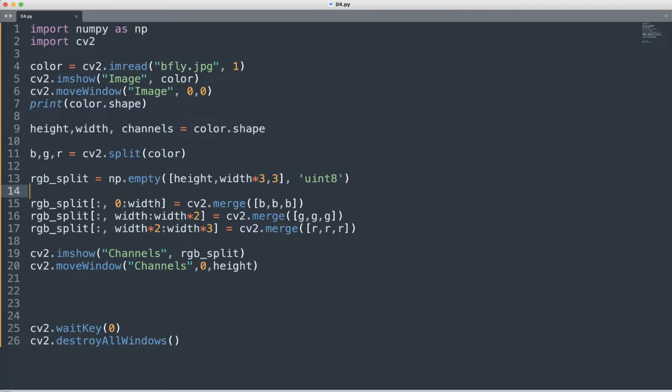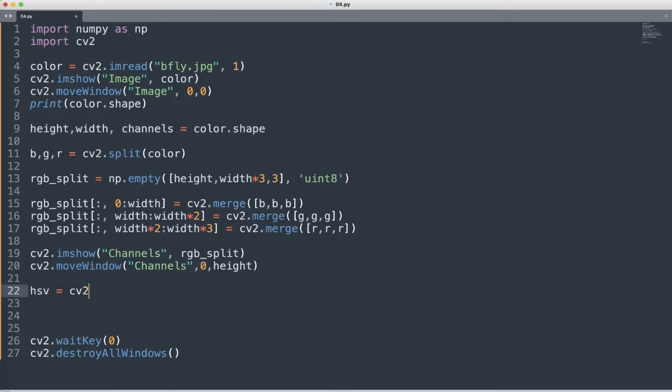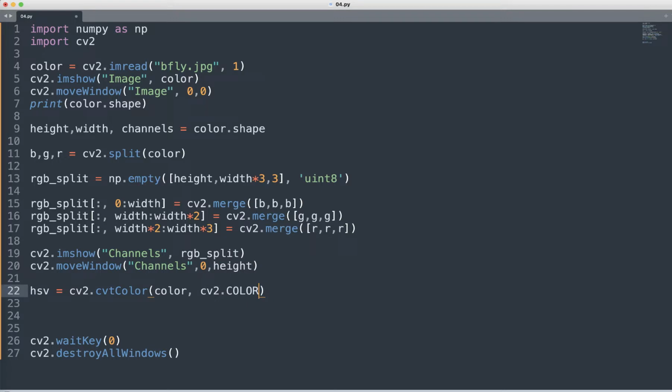To create this, we are going to create a variable called HSV, that is equal to the CV2 color method, and here we are going to pass the color, CV2 dot COLOR_BGR2HSV.